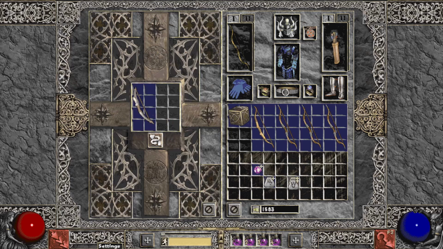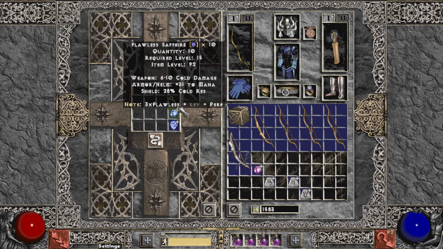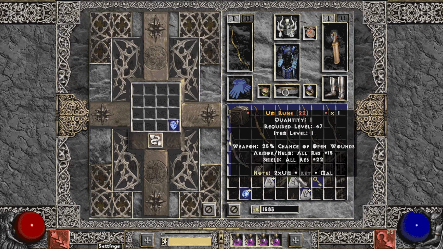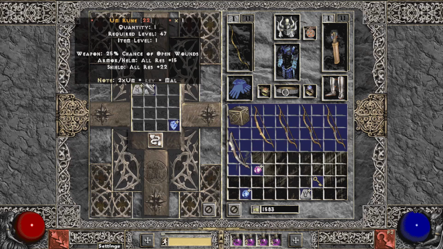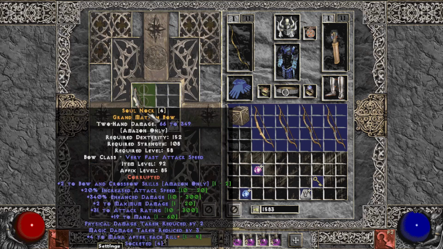That's to 226. And what do we say? Foul. 349. That's a pretty solid bow.